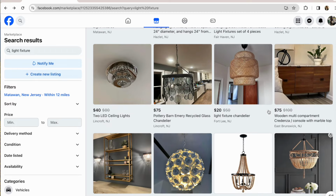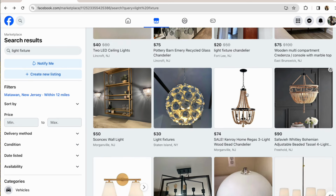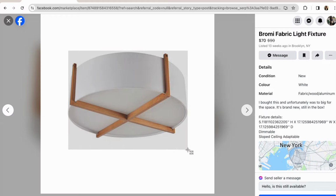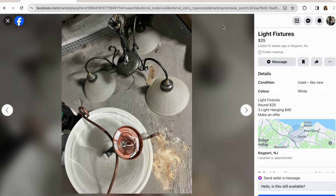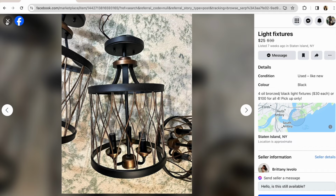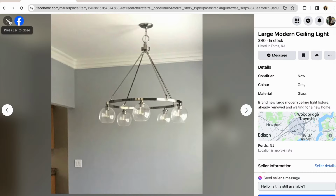Let's get ceiling fixture options. I see this and I know it's IKEA, so that's a no. This is a no because it's way too long. This one may work. I really like this one. Just so you know, these are never the answer. Get it out of here. This one will make the room feel too cold. We already have a metal. This is too low and medieval feeling.